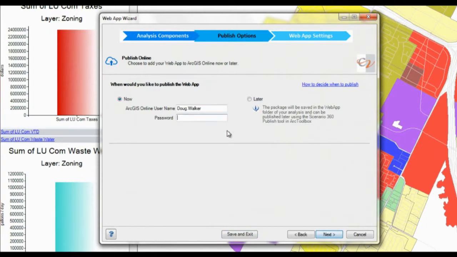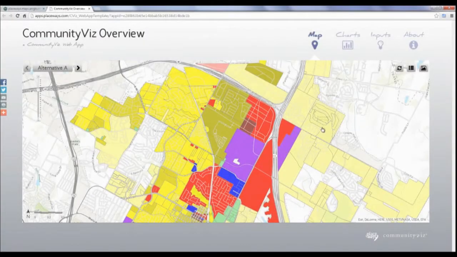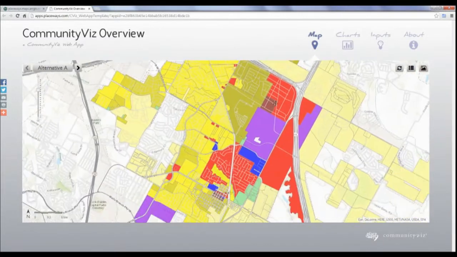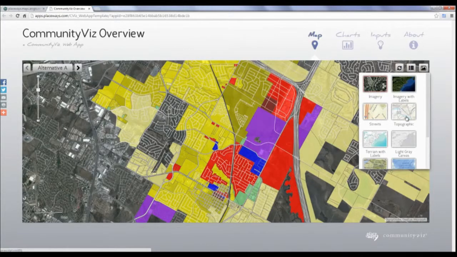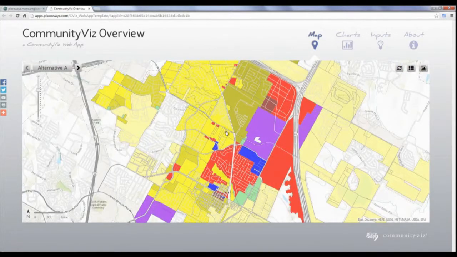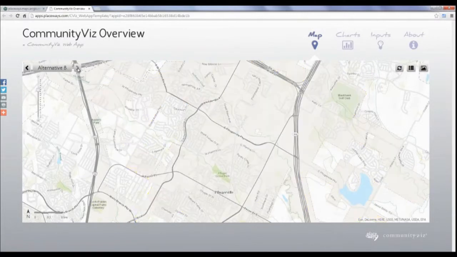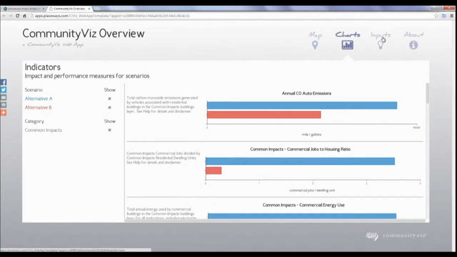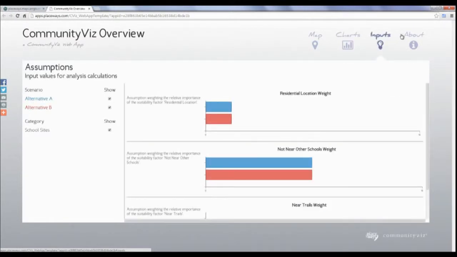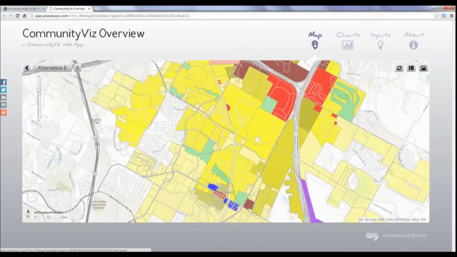They open a wizard, it has 3 screens on it. They fill out some simple data, and next thing you know, on ArcGIS Online, there's their analysis. But now, and it's in this nice web application, it is using the cloud now. Those are base maps. We're identifying layers. We're looking at scenarios. All that were created on the desktop, but now have been ported up. Still no real-time sketching, still no real-time modeling, but another step.